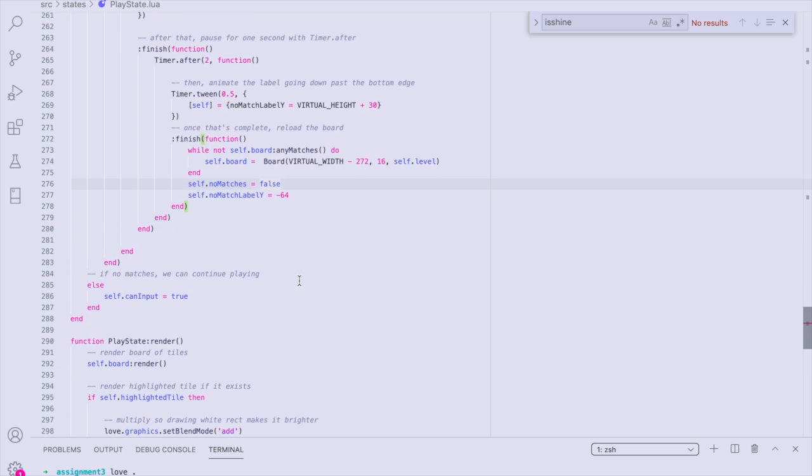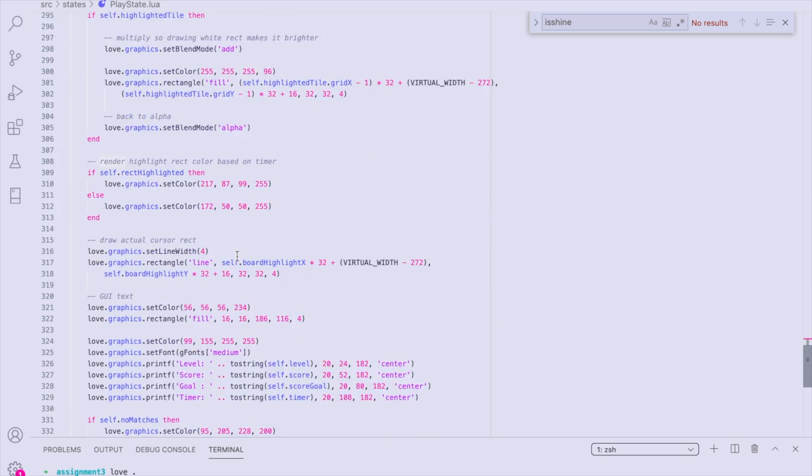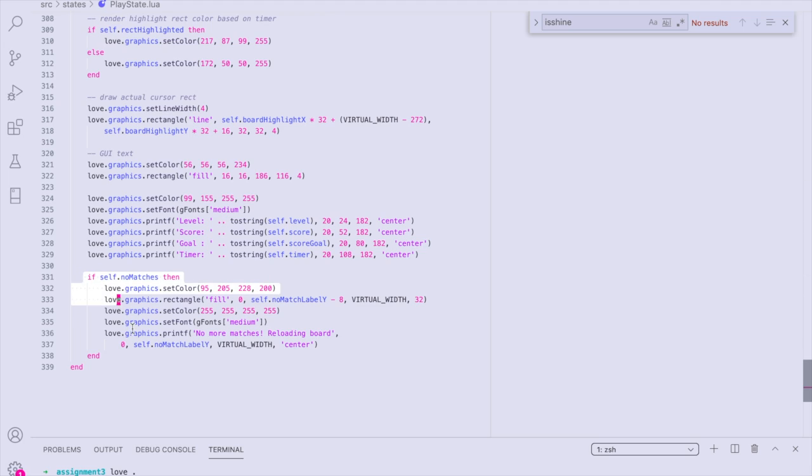Lastly, in the render function, if self.noMatches is true, then we will render the message "No more matches, reloading board" to let the players know we are regenerating a new board.